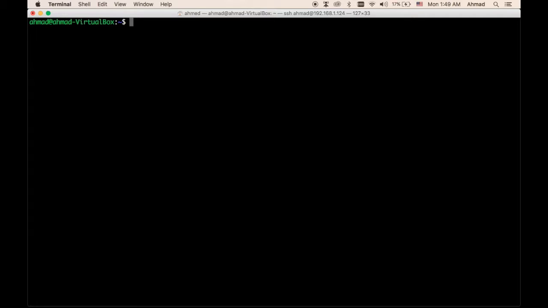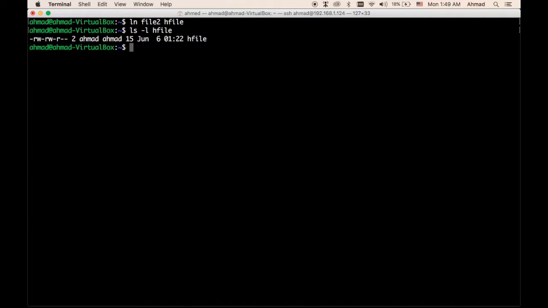Now let's have an example. Let's say I want to create a hard link for the file that is called file2 on my current directory. So using the ln command, I will type the destination, which is file2. This is my destination file or my subject file, and then I'll type in the name of the link that I want to create. Let's say h-file, for hard link. Okay, now I have file2 and I have h-file, which is pointing to file2.